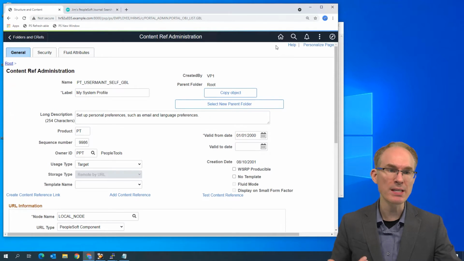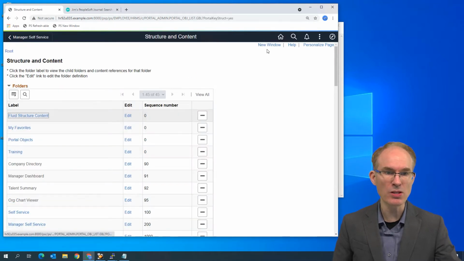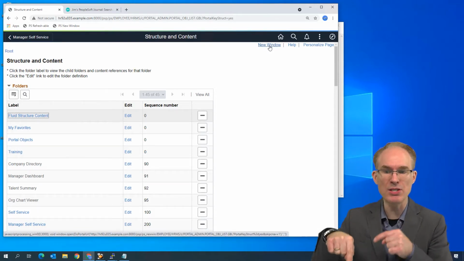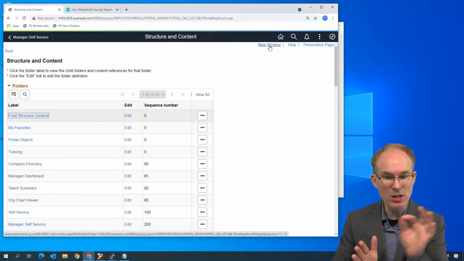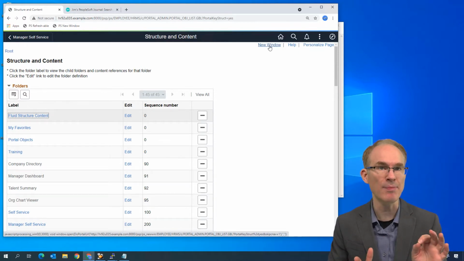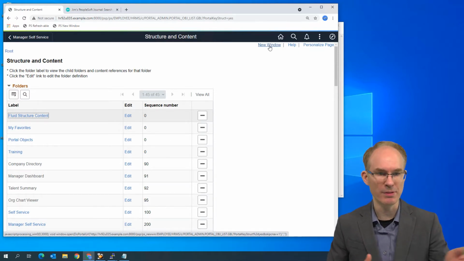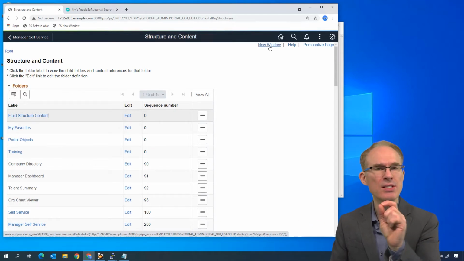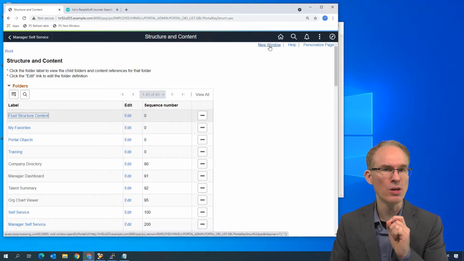Okay, now if I did have a new window link here, in fact, let's go back one level. There's a new window link here. If I hover over the new window link, and look down in the status bar, I can see there's a little JavaScript fragment there and it has the site name. It says PS_. I'd move my mouse down there, point to it, but as soon as I do, it'll go away. It says site name PS_newwin.